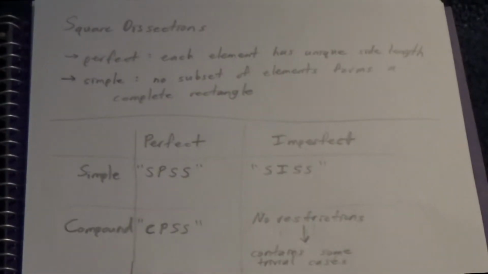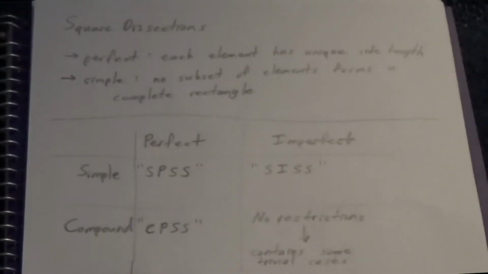So in other words, filling up our starting square or starting rectangle with a bunch of unit squares would be allowed as a compound imperfect dissection. So it's somewhat, at least in my view, less interesting, because we're really not specifying any specific restrictions. Now, that being said, there are, as I said before, other ways of classifying dissections. So there may be some other special properties of dissections, even if perhaps they are compound imperfect.